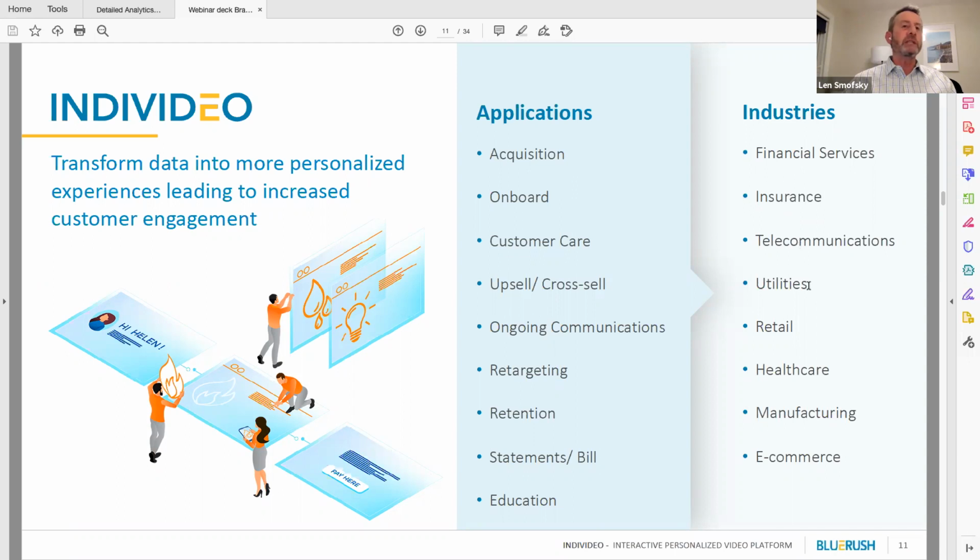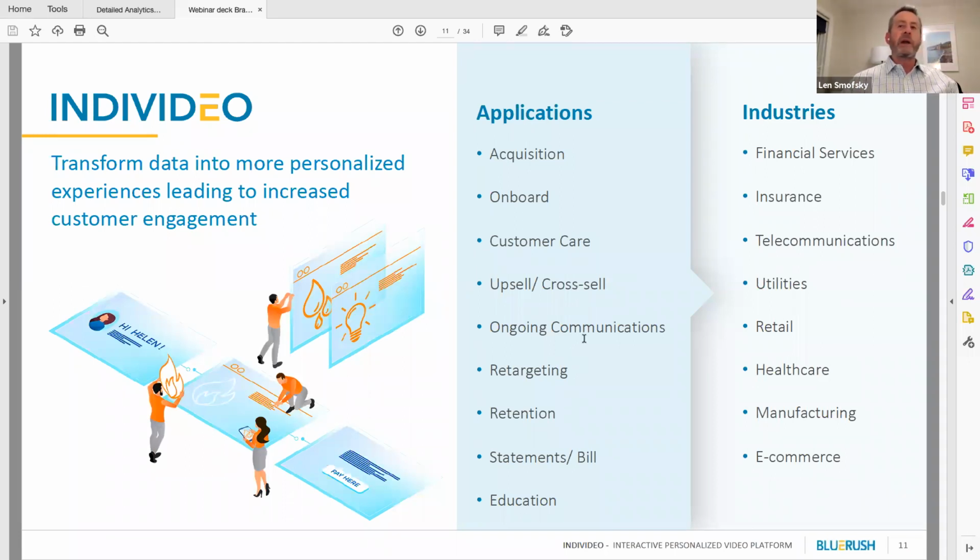But in other areas like utilities, we're starting to see a lot of them come to us and say, hey, we want to personalize the utility bill. People don't understand why it's going up and down. Why did they consume more electricity? Was it based on weather? All of these things being personalized. Retail is just getting going with this technology. We haven't seen a lot of it, but it's starting. It's going to be married with e-commerce. But healthcare is a big one. We've started to see that, and healthcare typically will follow financial services because there's kind of an overlap there of health and wealth. And so where one goes, the other goes. There's just a bit of a lag in healthcare. So those are the areas we're really seeing.